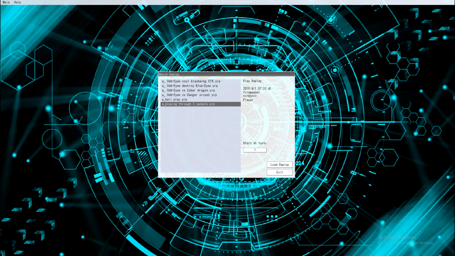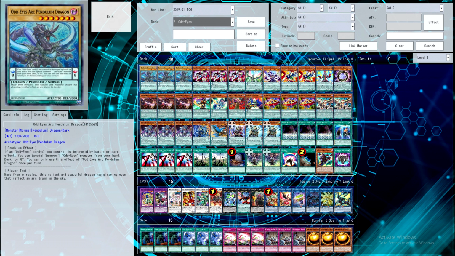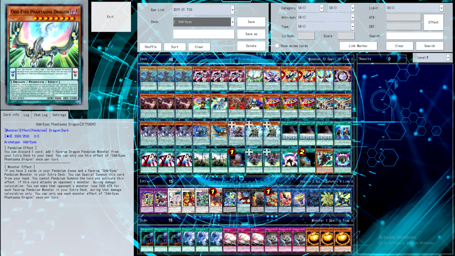But let me show you guys this deck profile, because it was really exciting to watch. Okay, ladies and gentlemen, our deck profile consists of 3 copies of Odd-Eyes Arc Pendulum Dragon. This is the Big Daddy card. This is the card that you want to go into. 3 copies of Odd-Eyes Persona Dragon. 1 copy of Odd-Eyes Phantasma Dragon. You can discard 1 card, add 1 Dragon Pendulum monster from your Extra Deck to your hand. You can only use the effect of Odd-Eyes Phantasma Dragon once per turn.